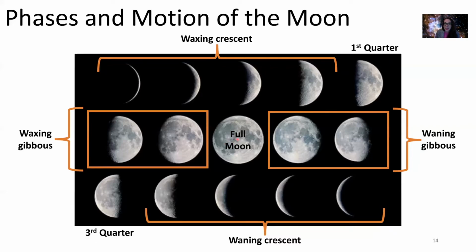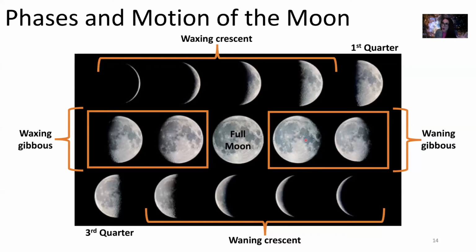And then after we have full moon, we go through what we call the waning phase. And in the waning phase, we are diminishing in the bright part of the moon that's illuminated. And so during the waning phase, we're going to be moving from full moon back to new moon again. Here, right after the full moon phase, we have the waning gibbous phase.